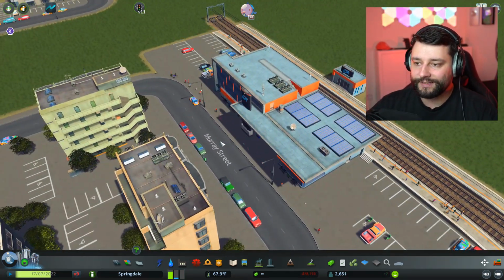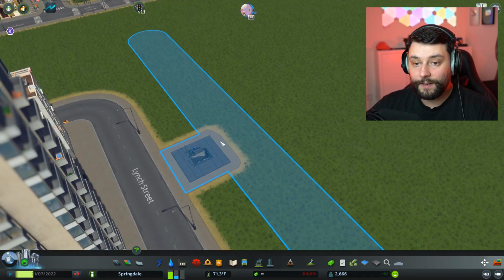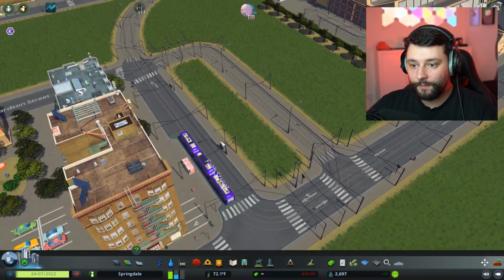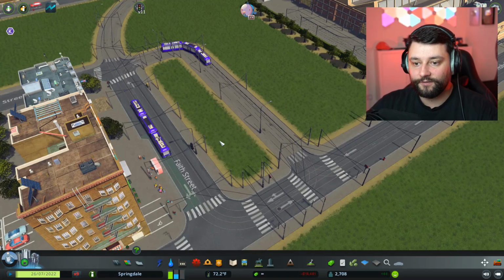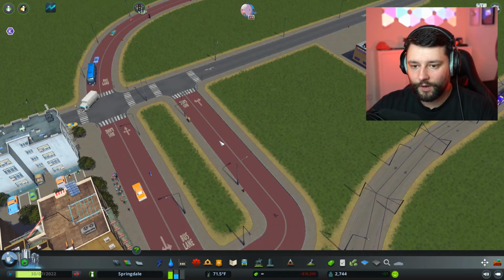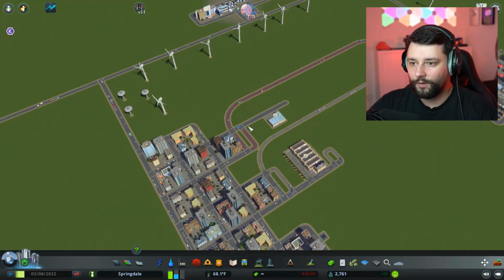So I can see people scattering for the train line. Not so many people going for the metro, which is interesting. There's a few people waiting for the trams, but they come thick and fast. Okay. And for the buses, there's a lot of people going there as well. So I wonder what's going to happen.